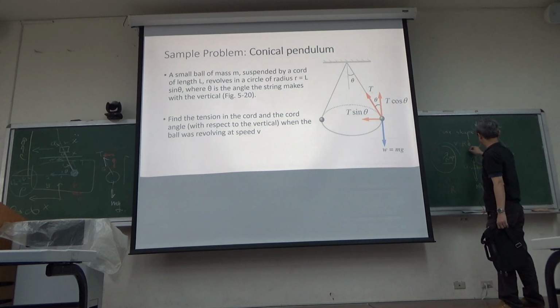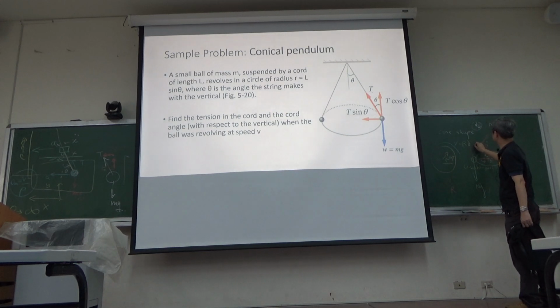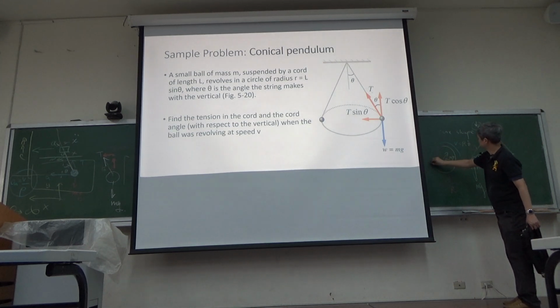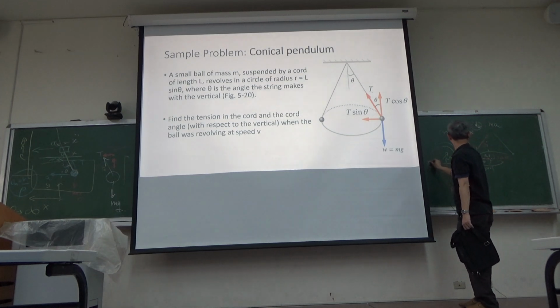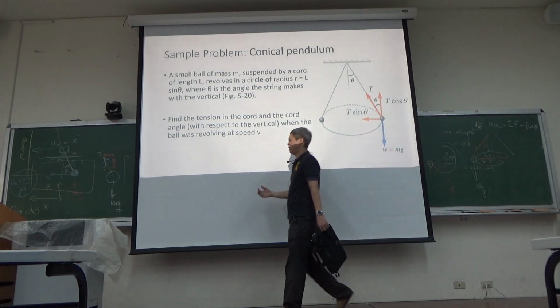In this case, I define the angle to be what? This is theta. Then this one is, am I right? Okay, the horizontal one is then T sine theta. So you see here, my centripetal force here is T sine theta. Okay. Then if you are writing the equation, m AC is equal to the force sum, then there is only this tension sine theta.